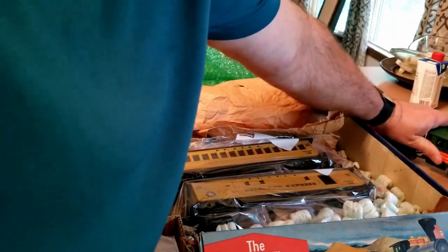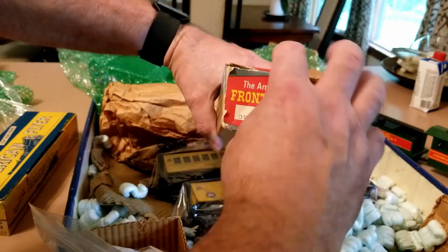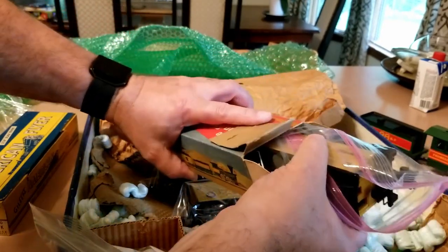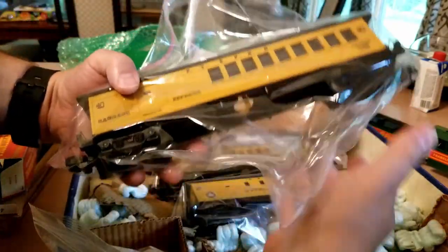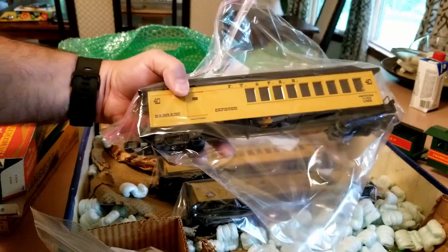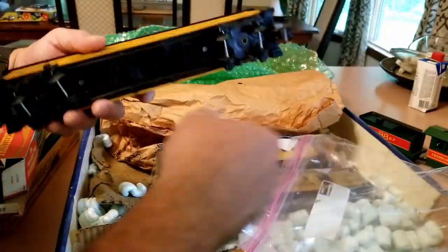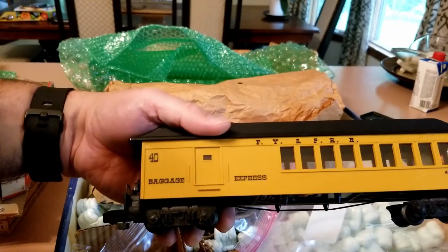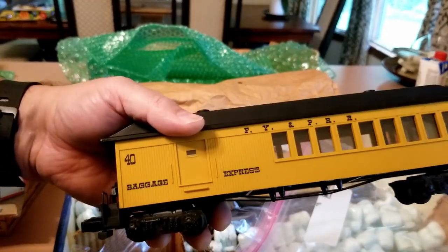In addition to that wonderful engine, we've got a car here — Overland Express. I also believe that when these first came out there were just an engine and two cars, and then you could send in something — I've seen some brochures — and actually get a car sent to you, maybe for 50 cents or something like that. This one has all three. I've done a little bit of research and have a video on the history of passenger cars; I was really hoping to have one of these in hand at the time, but pictures had to do.